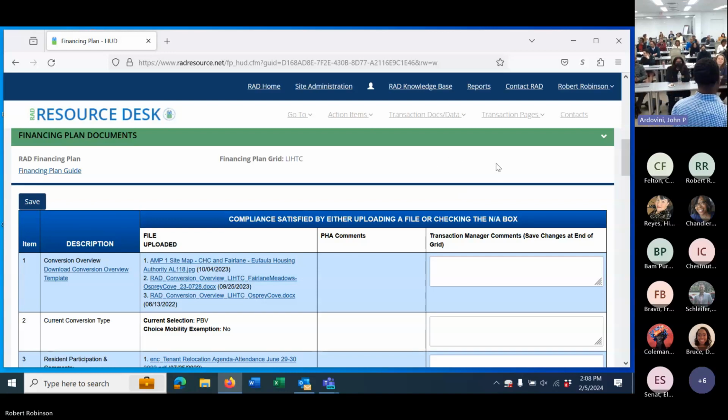So I would like to start off by making some connections here. We have folks here from different divisions, and I want to show you how some of what we do might relate to the areas that we work in. Folks on the policy team, program administration office: what we do in the transaction division is essentially implement the policies that were laid out at the beginning of the program, which you will see through the RAD notice.